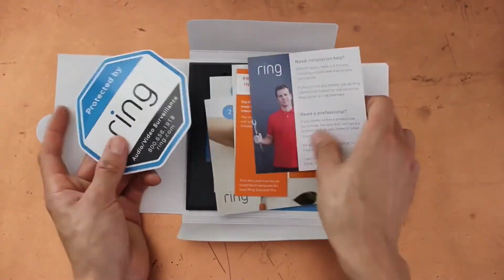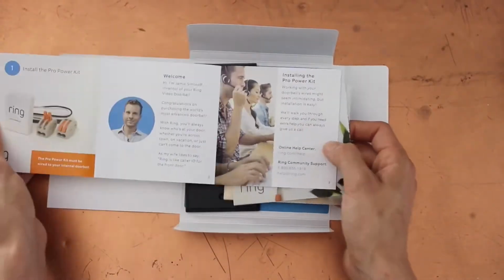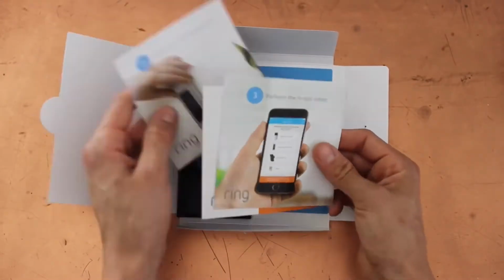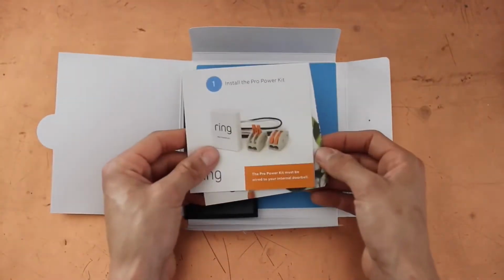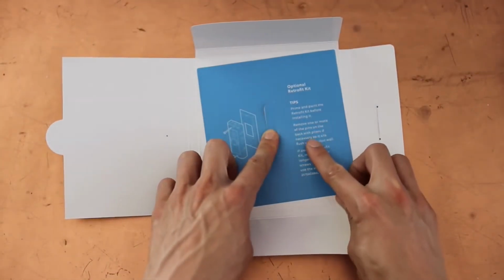I'm going to be completely honest with you, I didn't use anything in this manual because the Ring app walks you through this so thoroughly, but if you're more of a paper type of person, they have every single thing you can think of for this install, or maybe you have a different type of situation for a digital doorbell or mechanical doorbell. It's all in there, but it is also all in the app, which makes it super easy.